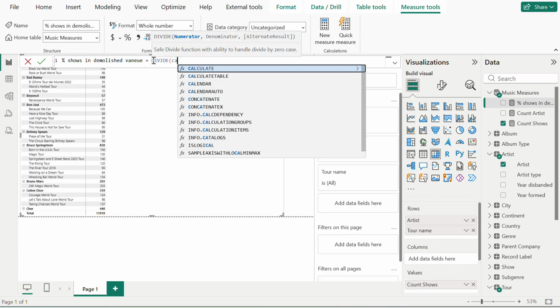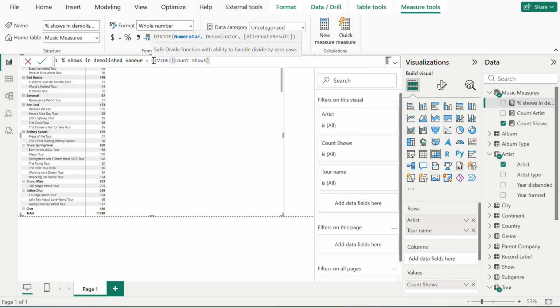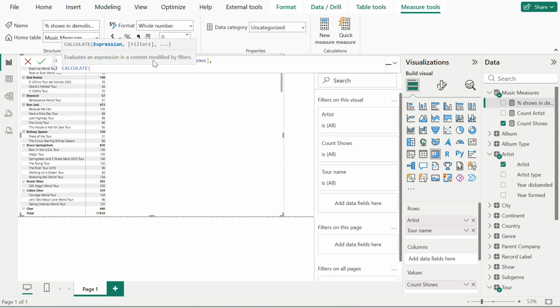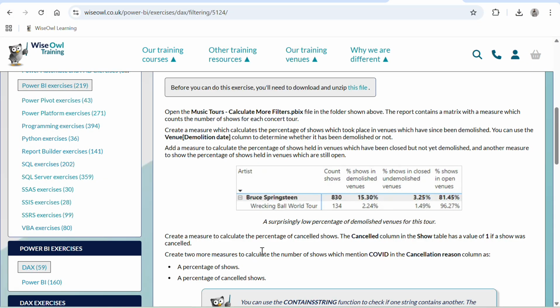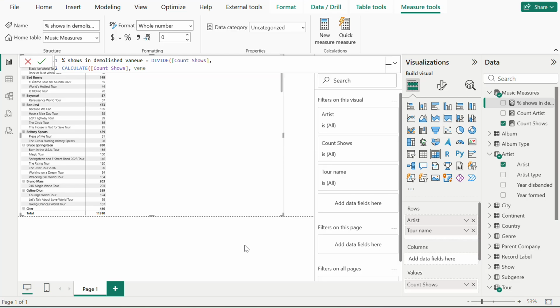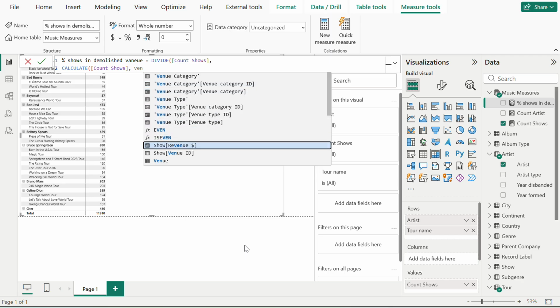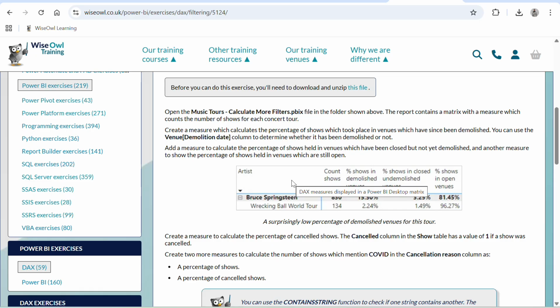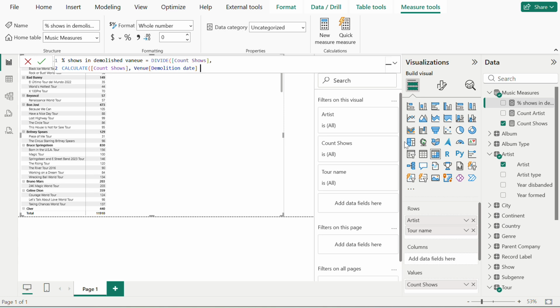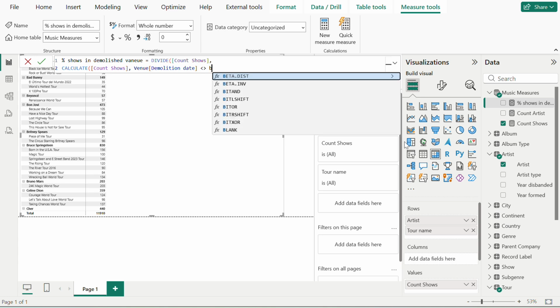In the numerator we will use CALCULATE, count of shows, and we will filter by where demolish date is not equal to, let's say, blank.